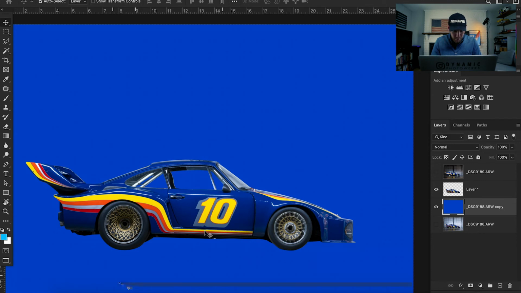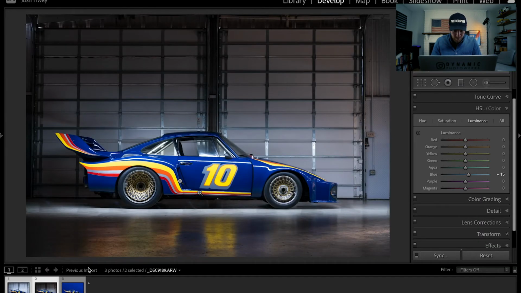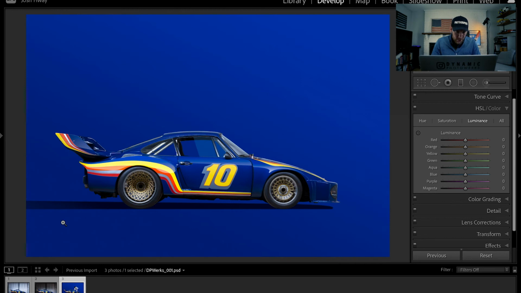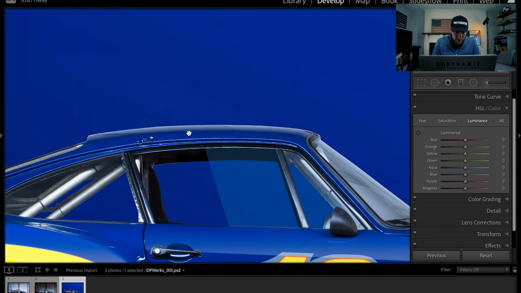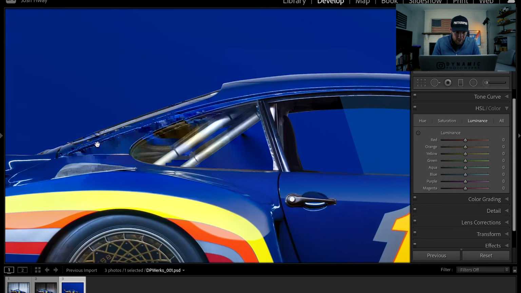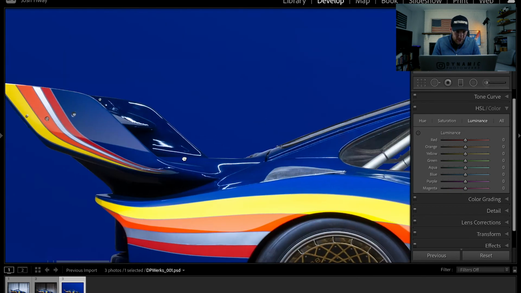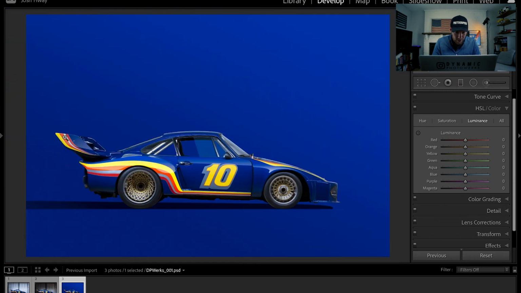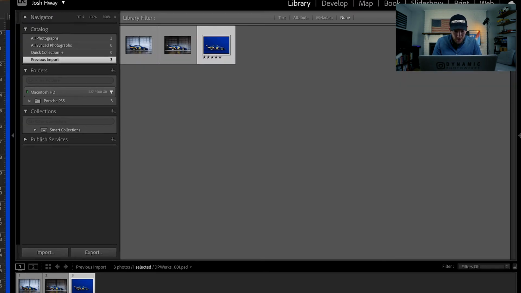So here's the... Let's look back at the original edit there. So as you can see, what I further did is I worked on a little bit of that gradient there, fixing that up. I mean, it's not perfect. It was good enough for my purposes. I then also cut out a lot of the little reflections along the way. And these are all extra things you can do.